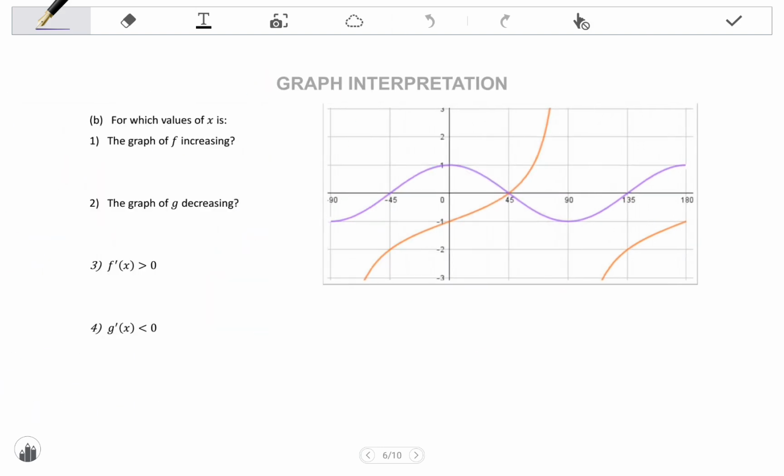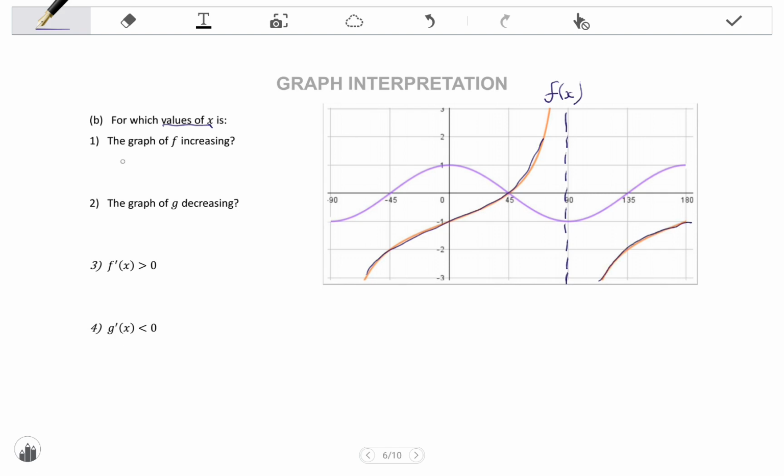Moving on to different types of questions, but we still want the values of x. We want the values of x where the graph of f is increasing. Remember, f of x was our tan graph. So where is it increasing? As we read from left to right, so as the x-coordinates increase, what is happening to the y-coordinates? They are increasing. And then we have an asymptote. But after the asymptote, if we move from left to right, the y-coordinates are still increasing.